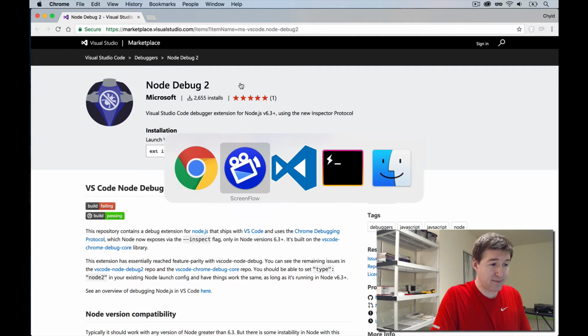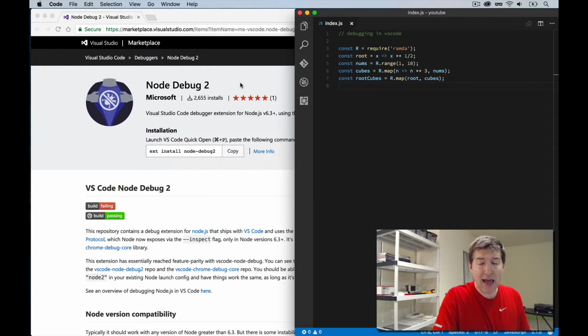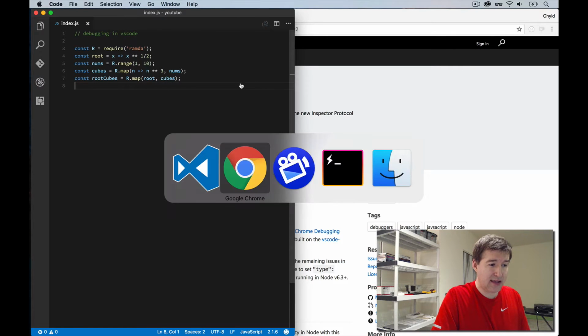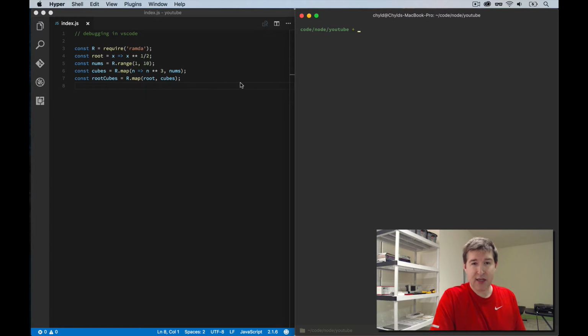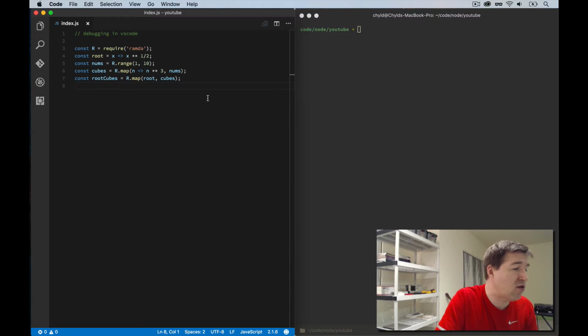To verify that, I already have some code that I've written, and this code actually has a bug in it. We're going to use Visual Studio Code to find the bug, figure out what's going on, and then fix the bug. Obviously, that's the point of a debugger, to help you find your bug. So I've injected a bug in here, and we're going to try and find out where it is using some debugging techniques. When you're using Visual Studio Code, one of the first things you want to do is make sure that the debugger extension is included.